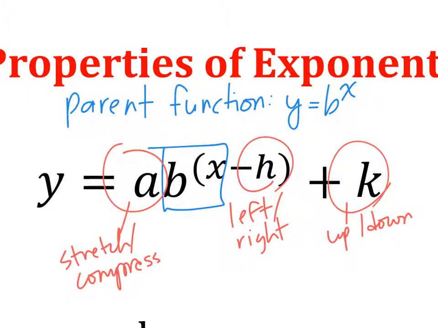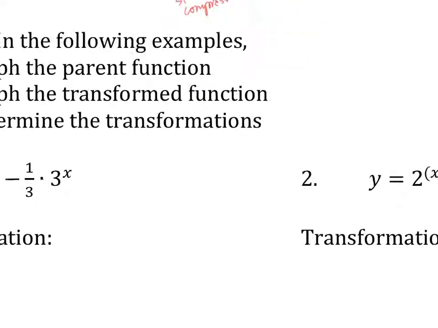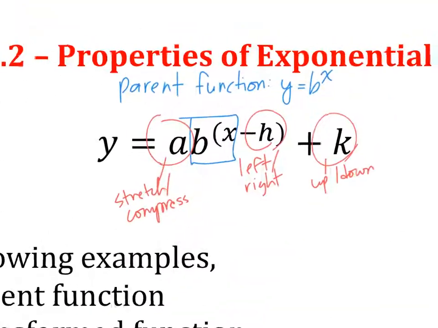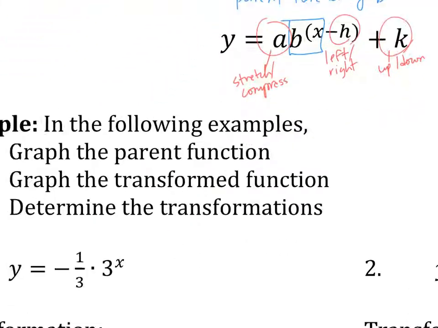Okay, so what we're gonna do is look at the following problems. We're going to figure out, first of all, where is the parent function, and then the next thing is what's the transformation? Sorry, you guys are still copying this down. So we're gonna look at number 1 together.